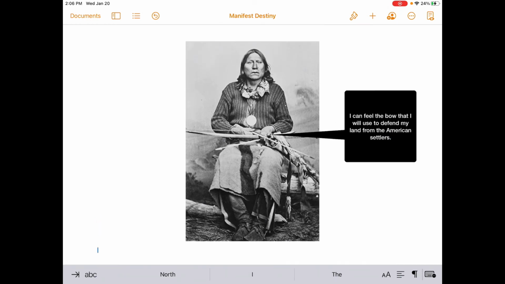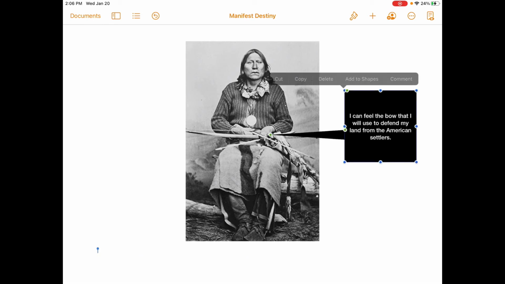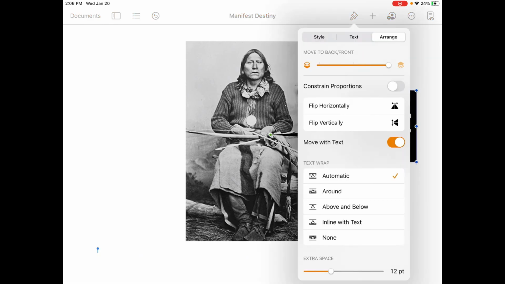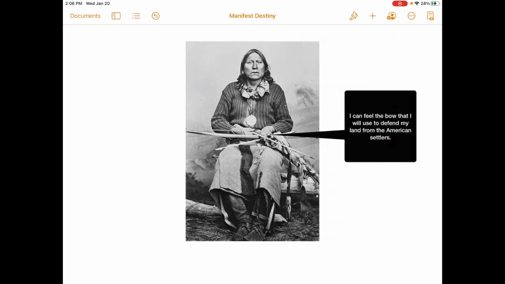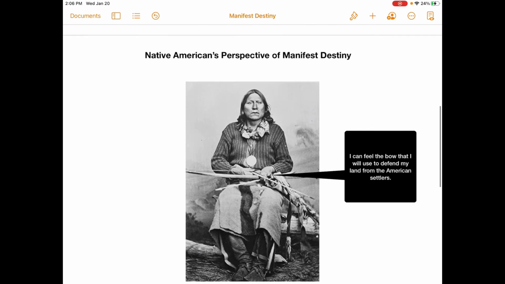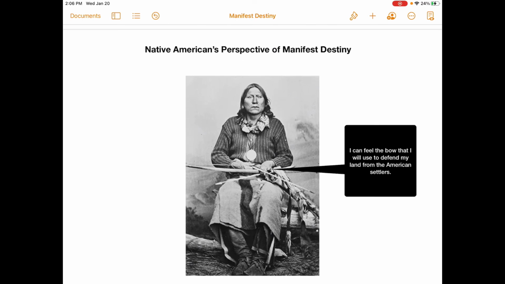If you want to make it fancy and change the colors and everything, you would just tap on that and hit the paintbrush, because the paintbrush is always what you do to edit things, to change the style or the color or the arrangement or any of those fancy things. So you can get as fancy as you want, but let's make sure we have all the basics down before we start getting fancy about it, okay? I want to make sure you get it done on time. So you're going to do that for all 5 senses, and that should do it.